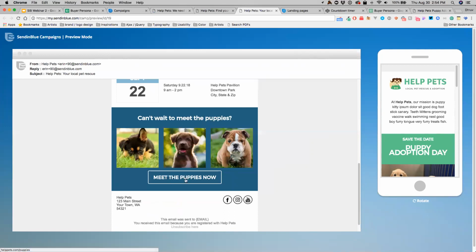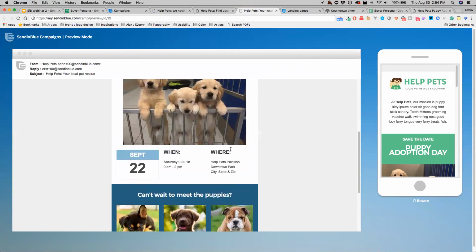As a reminder, when I mentioned building an automation off of the way someone engages with an email, inside that automation builder, one of the actions you can choose is if someone does a marketing activity. You can click on marketing activity, and then say if they clicked, and you can get specific and even choose which specific button they clicked on. So you can say, if somebody clicks on this Meet the Puppies button, then send me a notification. You might want to notify one of your adoption specialists or salespeople that you've got somebody who's really interested in these puppies, and maybe they want to come in a little earlier. That's okay. It's all about how you want to manage your business's marketing funnel and your sales process.